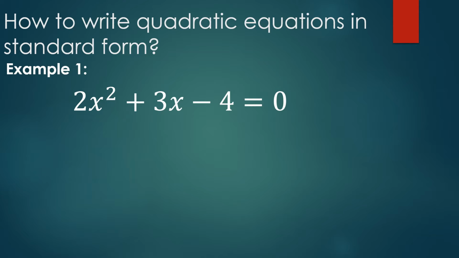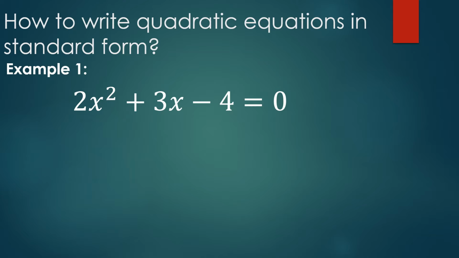Now, look at this example. Is this already in a standard form? Yes. How about the value of your a? It is a positive number. No need for us to multiply the whole equation by negative 1. Therefore, we can conclude that this example is already in a standard form.